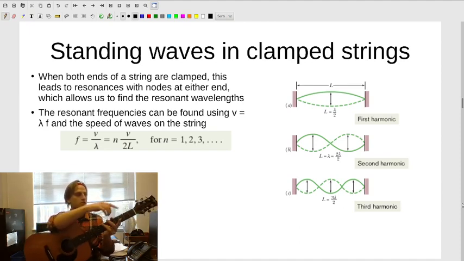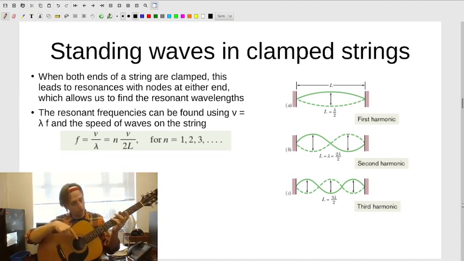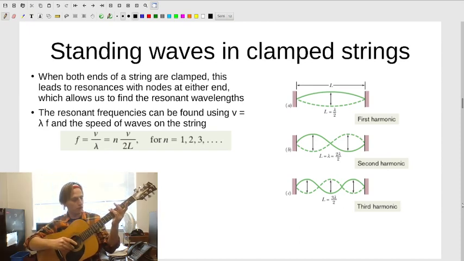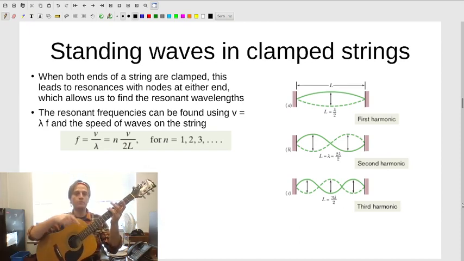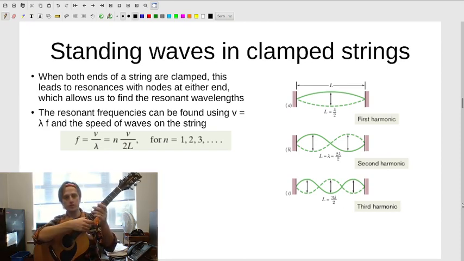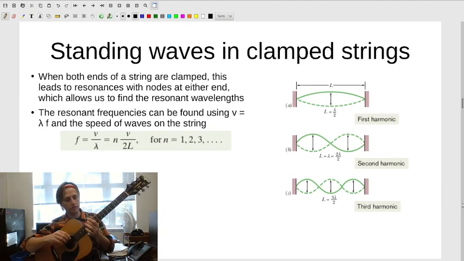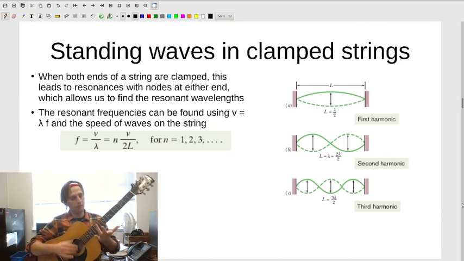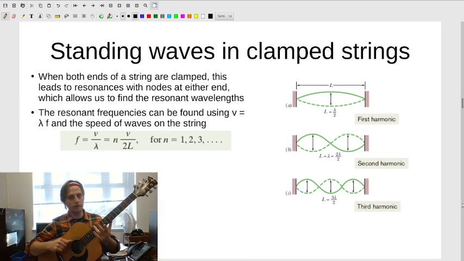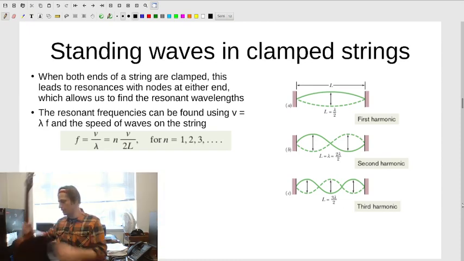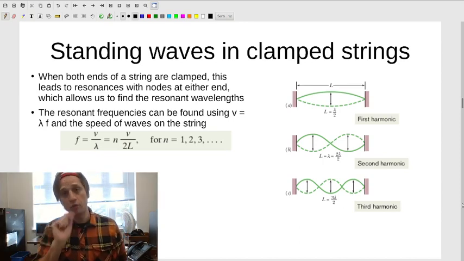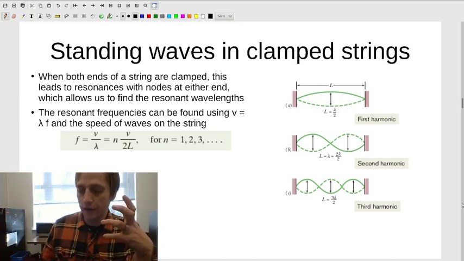We could also split the string so that we have a node here and here. So here we're dividing the string into 4. By putting these different nodes in different places, we can change the length of our string. Usually you're hearing that first harmonic, but you can of course put your finger down and hear different harmonics. And in a flute or something like that, you can encourage those different harmonics by blowing faster over the hole or what have you.